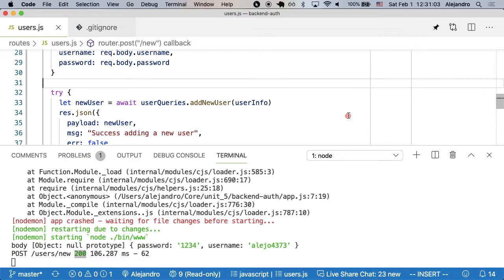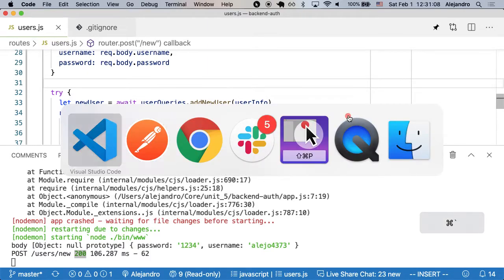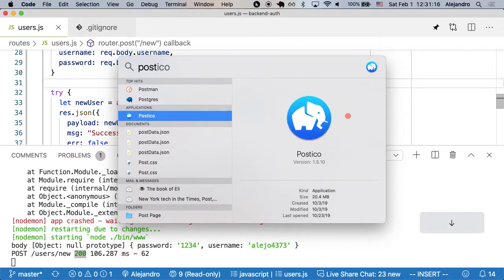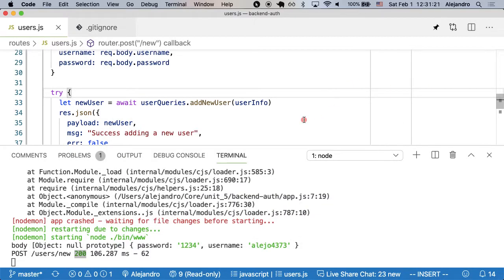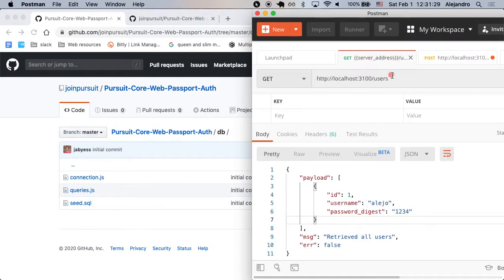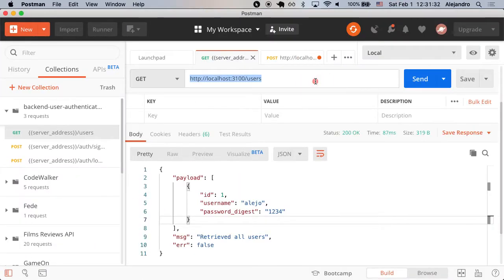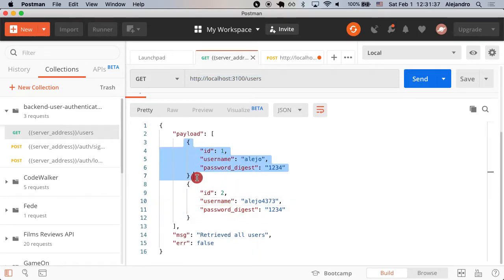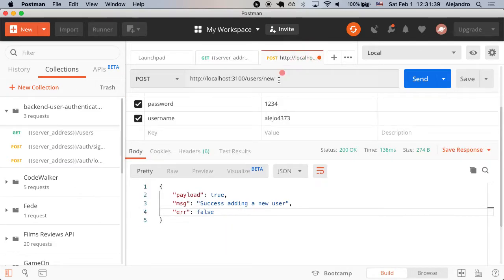How do we double check? Postgres, we could just go to the database. Do I have Postico or any of those? Oh yeah, I have Postico. With Postico or psql, you could just do select star from users to check. Now, since we already set up a route that gets us all the users, let's just use that. So let's go back to Postman. This request, hit send, and cool, we have a second user. Nice. Let's maybe try a few more.